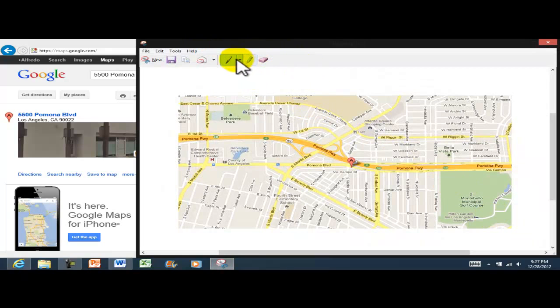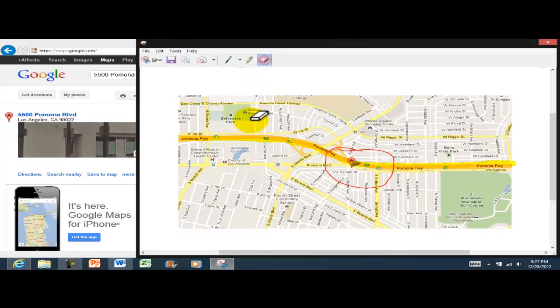From here we could edit this a little bit. We have a pen, and let's say that I want to use a red pen because I just want to draw something here. I could also highlight it, but when I highlight the freeway here, there you go.